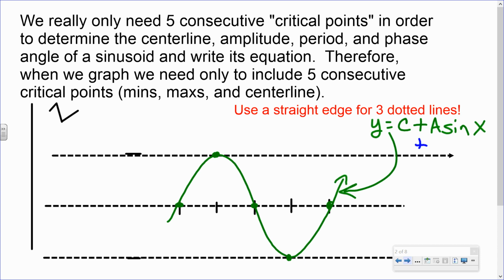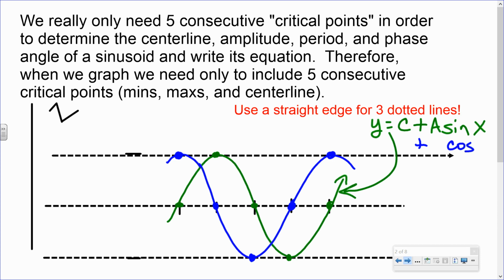What if it were a plus cosine curve? How would we start? We'd start at the max. So above the first tick mark for a plus cosine curve, we do a dot at the max, and then we do the other 4 dots as well, and then we would draw that curve through all 5 dots. Notice we would make sure that this one does not start off going outside those 3 dotted lines, because a sinusoid never goes outside the max and the min, and we could draw that curve in. So that's our basic starting point for any graph that we're going to do.